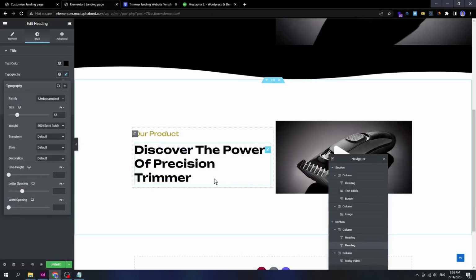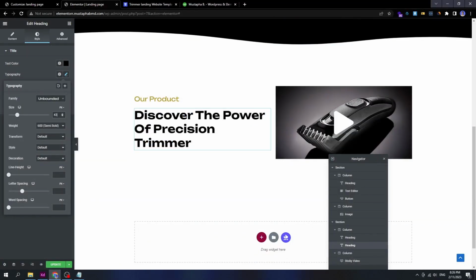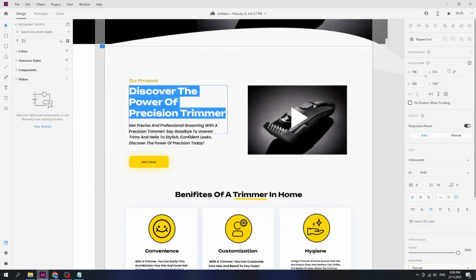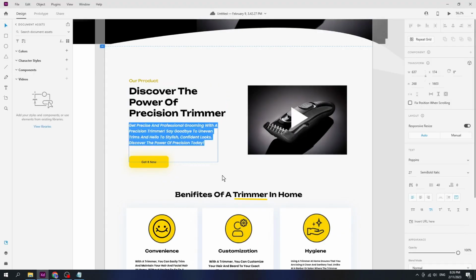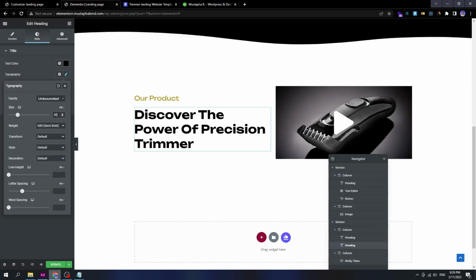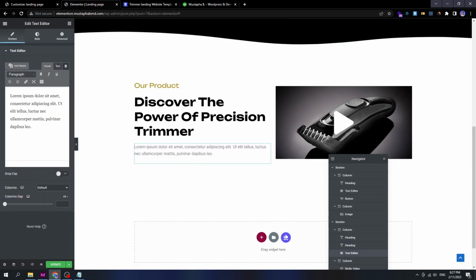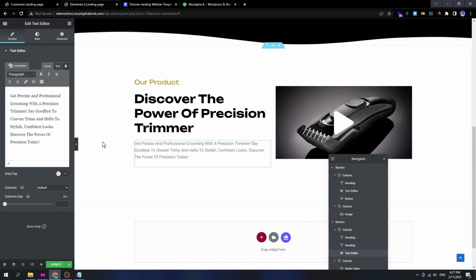We need to make it a little bit bigger. Okay, that one actually looks better right now. Let's drag some random text, but let's copy this text first. Go to the icon, select text editor, and then paste the text here.